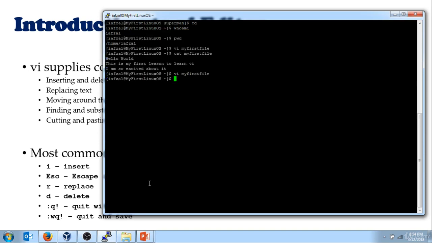You hit enter. How do you verify? You read the file, my first file, and there you go, the file is there. So these are the two modes, once you get out and once you get in.